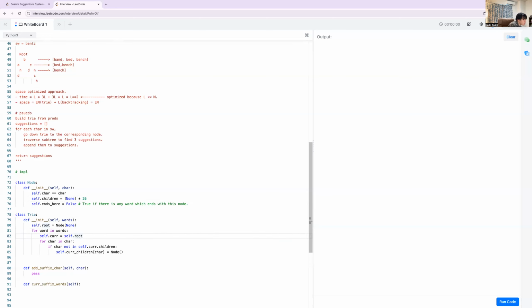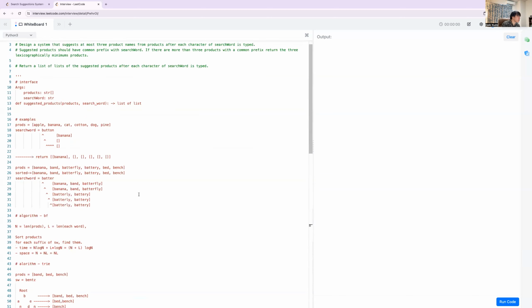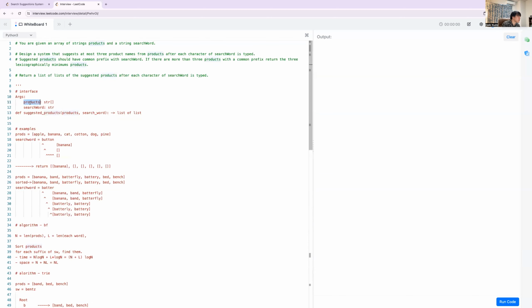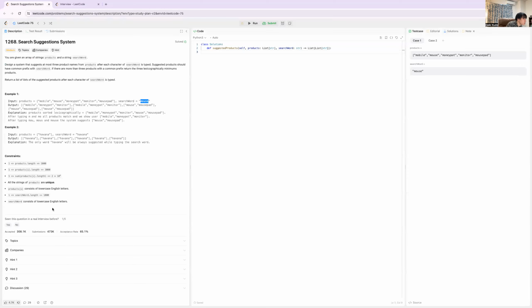Okay, so for each char, I will get the index in the children's arrays here. So let me confirm something. Whether the product words and search words are lowercase alphabetic or not, I just check it in the LeetCode.